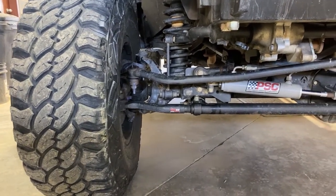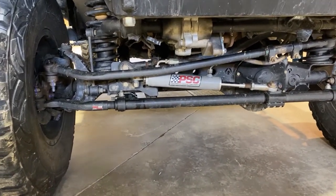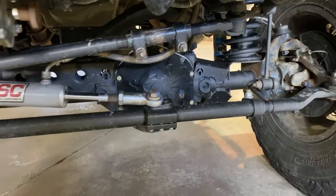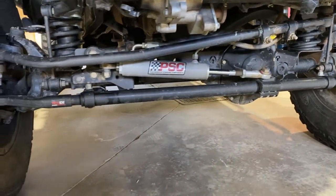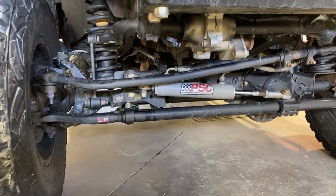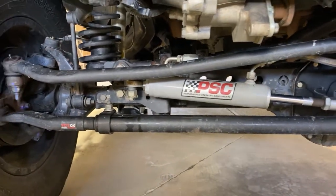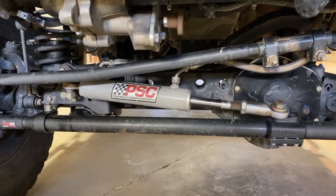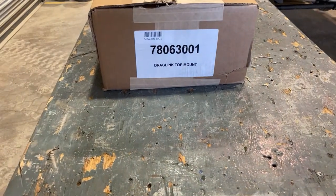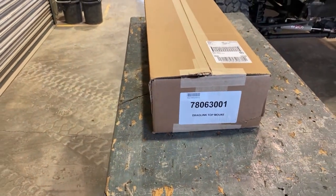What I currently have is the Yeti Steer Smarts top mount drag link, but only part of it is the Yeti part — this section is all stock. What I'm replacing it with is the full HD system from Yeti. I'm hoping it's a little bit stronger; these joints are worn out and the bar looks like it could be bent. The goal is to replace it, hopefully have stiffer steering, and just upgrade to something stronger. It's a no-drill top mount, so we'll see how it works out.